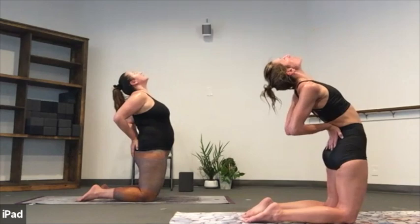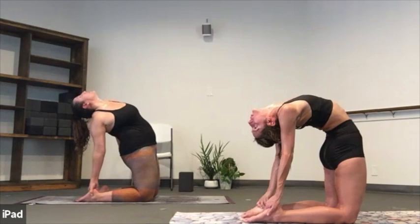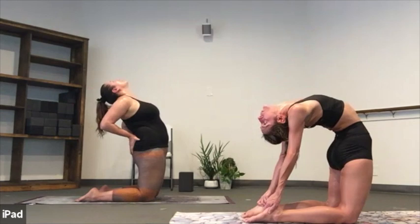Look at the window behind you or the door behind you. Grab your heels, right hand, right heel, left hand, left heel, thumbs outside, fingers inside, keep a nice and tight grip. Take a deep inhale, chest up. As you exhale, push your legs, hips, stomach forward as far as you go.